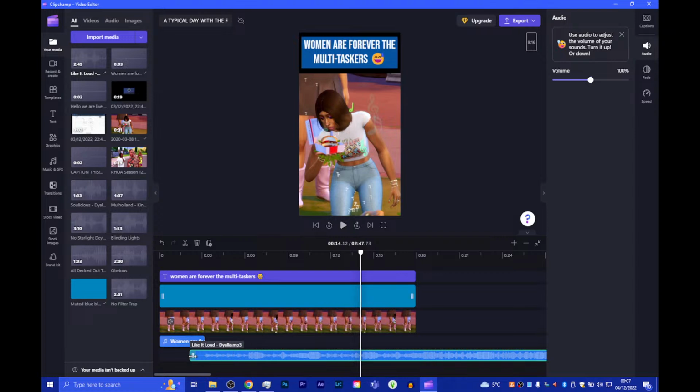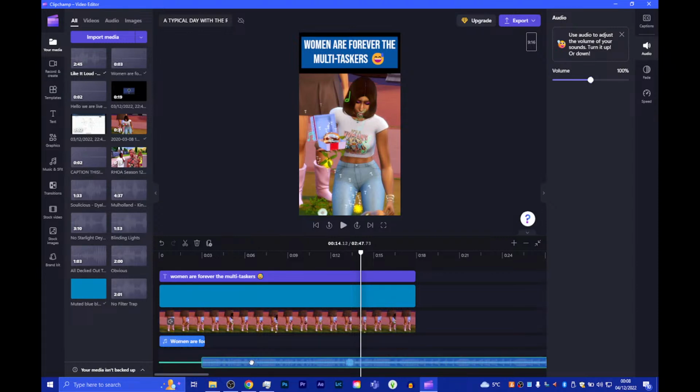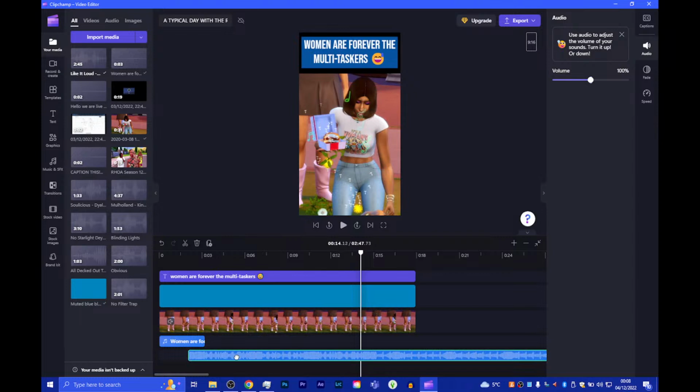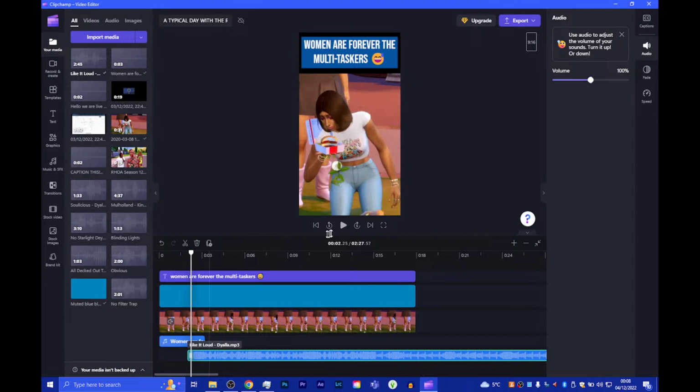Okay, so I don't like that part of the song. So I'm going to take away a huge chunk, and then I'm going to drag that forward so I can hear what that sounds like. Okay, let's see. I'm going to bring it up here, because what I tend to do is gauge to see where it's loud. Can you see that that part is super loud? I'm assuming that could be the bass, the part that I liked, I think. Although I think that was only a few seconds in.